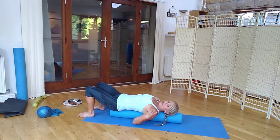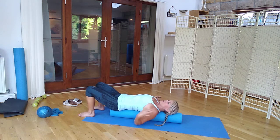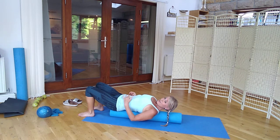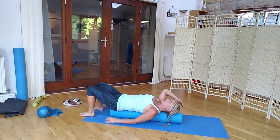We're just getting that length through the front of the chest, so it just stops that kyphosis that you can get. If you're laid on the mat, it just allows you to lay back a bit. So just find that lovely, hopefully you've been using your rollers anyway, but if you haven't, which I haven't really, which I'm gutted about, just bring yourself on it.